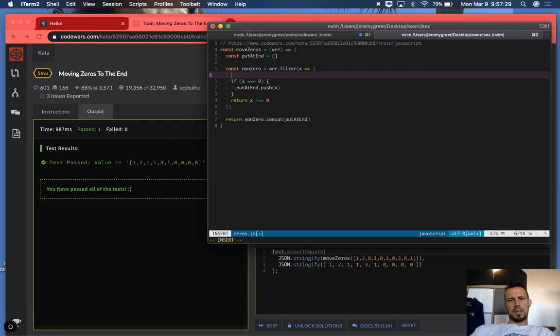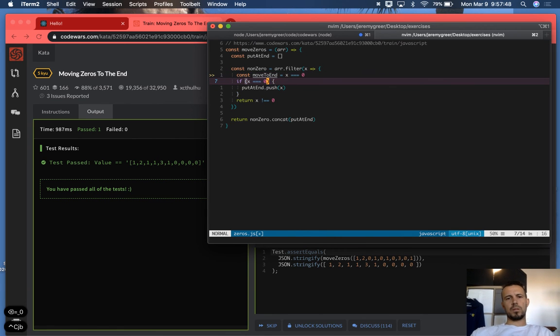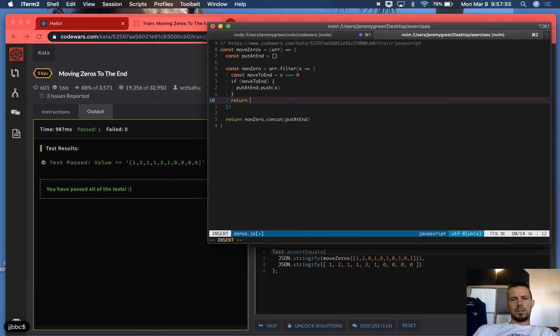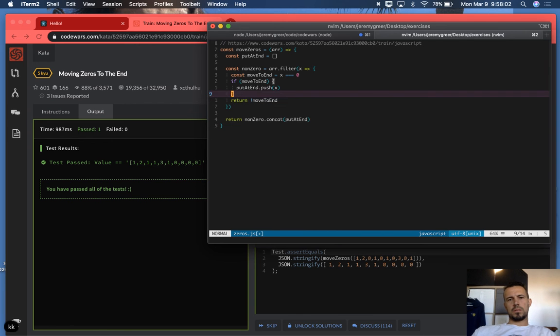We could change the logic to something more general, move to end. If that's the case, in this implementation, it's going to be x is equal to 0. So if move to end, then we're going to push to the end, and then we're going to return not move to end, which means keep it where it is.